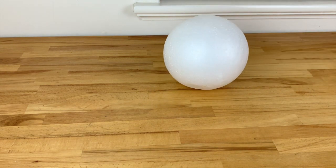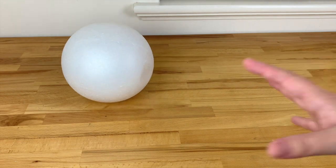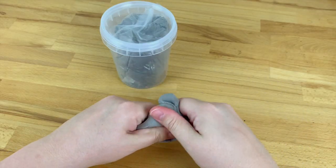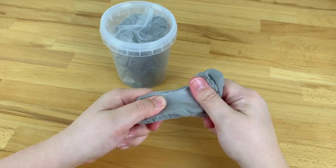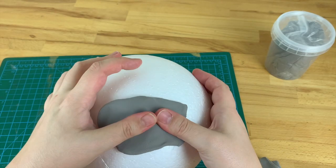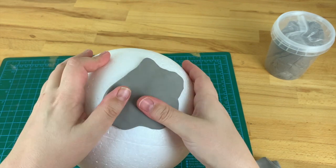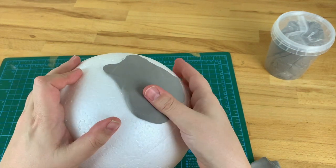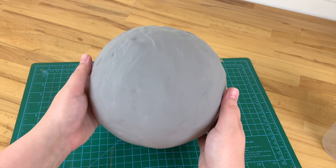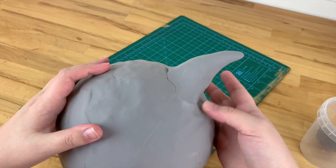Your turnip can be any size you like - I chose giant because I'm an overachiever. Get your foam clay out a small bit at a time; if it's slightly stiff, knead it until it's pliable again. Use your foam clay to spread a thin layer over the styrofoam ball to hide the texture. Cover the styrofoam ball entirely and set it aside to fully cure - this usually takes between 24 and 48 hours. Don't forget the little pointed nub on the base.